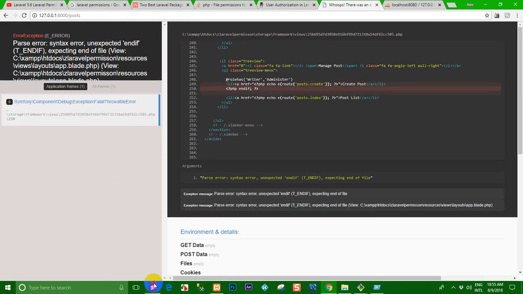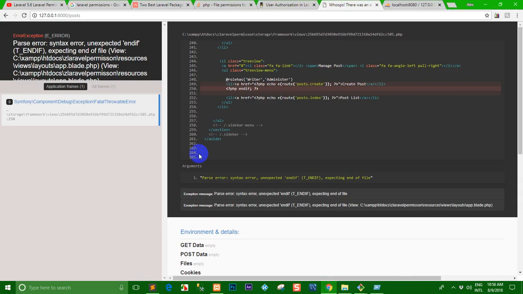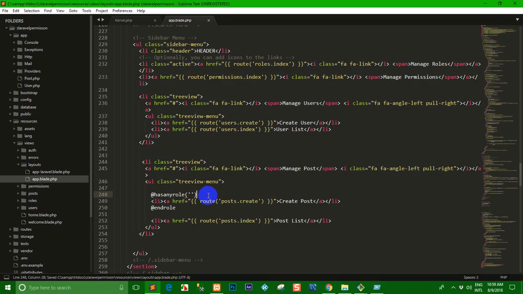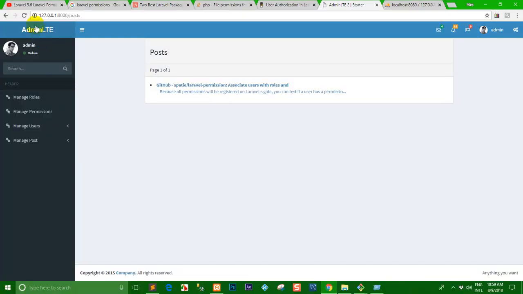Okay, unexpected. Okay, has new rows. For example, writers. Yeah, we use a pipe character as minister. Yes, so we refresh, and this is the admin page.